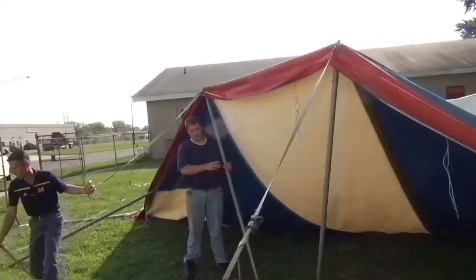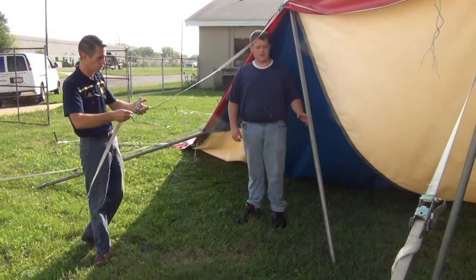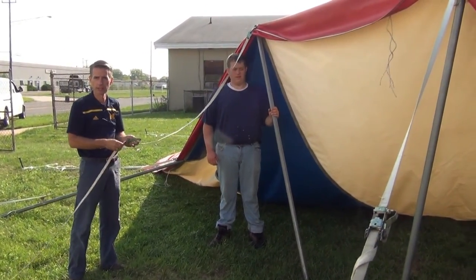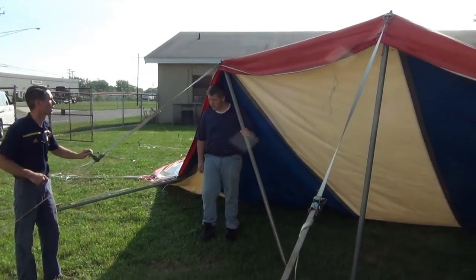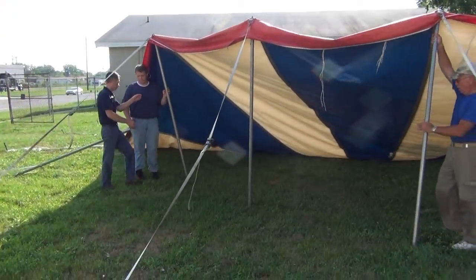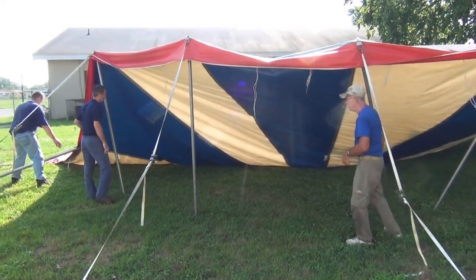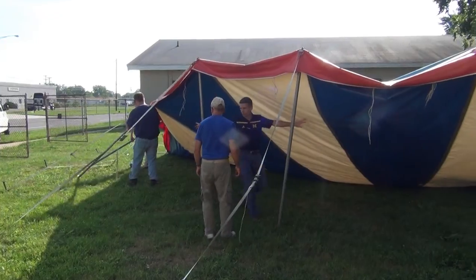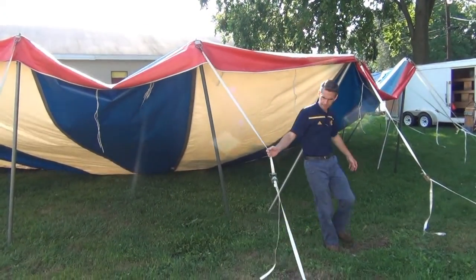Hey, Brother LaFave, tell me one more time how you do this. Make a V out of them, point the two poles towards each other. It just keeps the tent from shifting one way or the other. And just go up a little straight from that pole. Keep going, there you go, right there, about like that. Yep, so do the same thing there, those two poles towards each other. Brother Jeff, you help him go around and get that, me and Elliot will get the big poles.